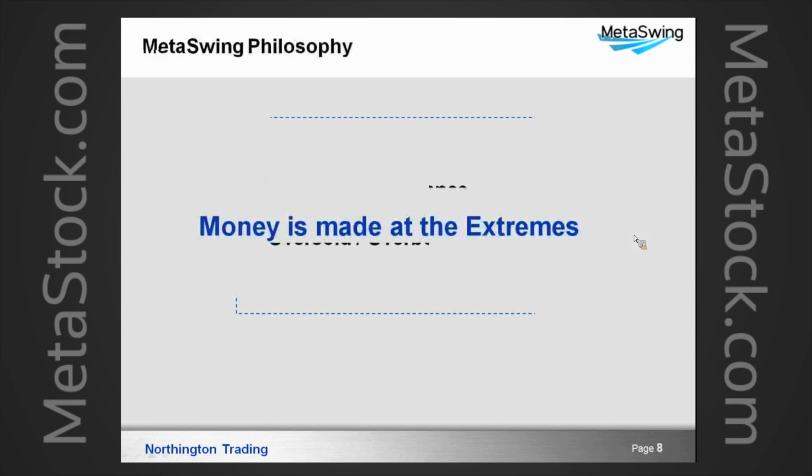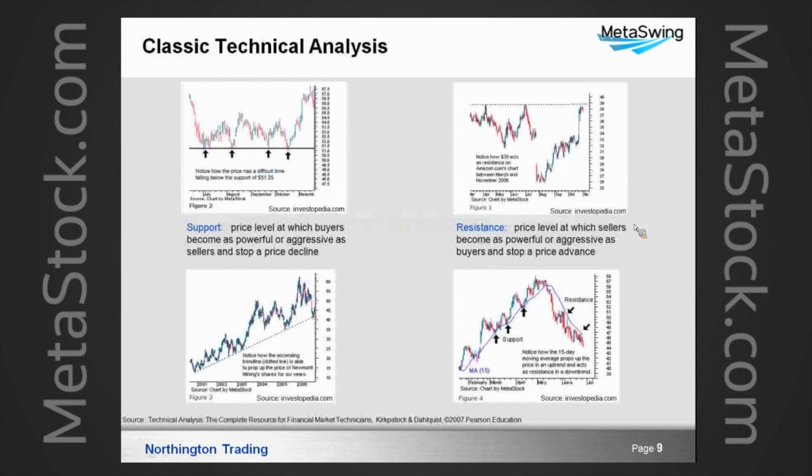Our mantra here and in our software is that money is made at the extremes, and that's what we try to identify, the extremes. You'll see a little bit more of what I'm talking about as we get into it. We're going to begin with our support and resistance tools. Everyone knows classic technical analysis, support and resistance. Here we have straight line analysis, okay? Support coming in here. Again, resistance over to the right. Pretty simple, right? Another form of line study is a trend line or trend line support in all of its forms. And then to the right here, a moving average, for instance. Often that's looked at as support or resistance. Well, this is classic stuff.